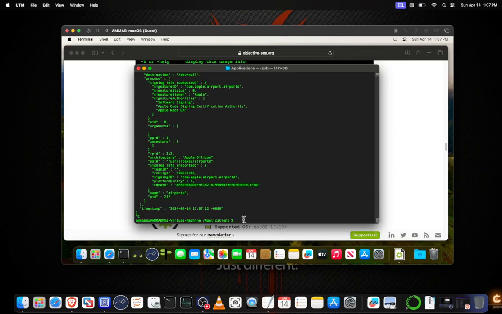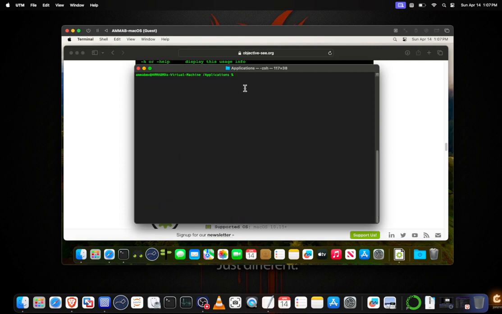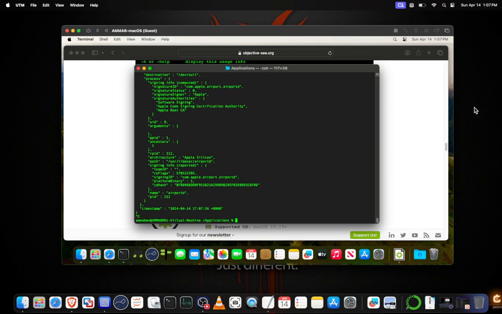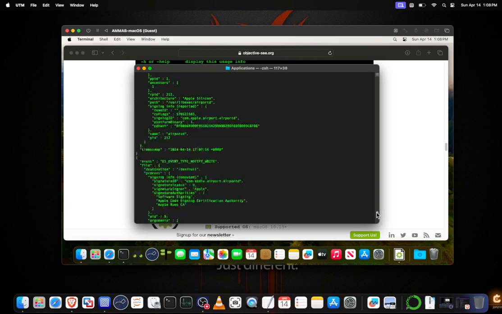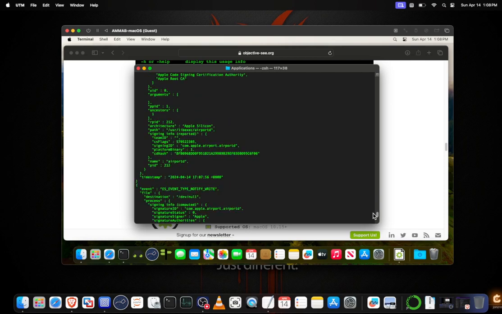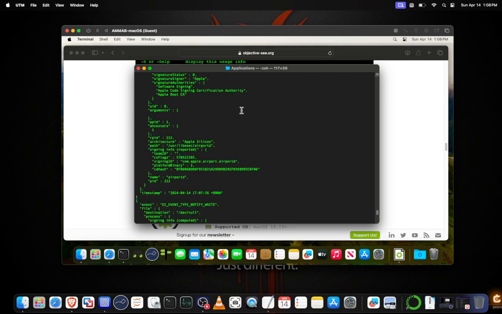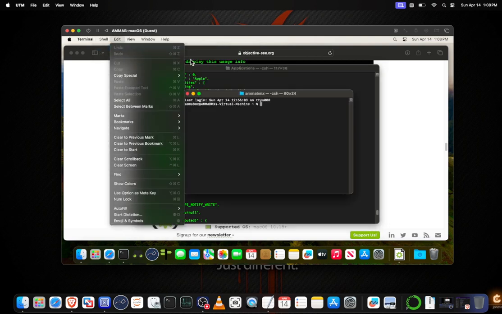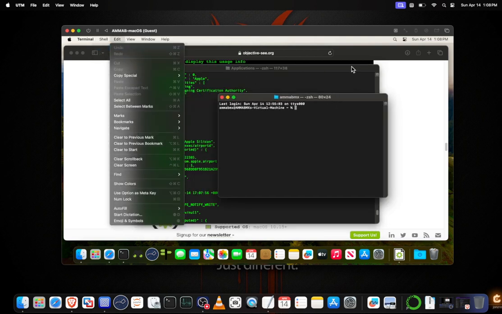Actually, you know what? If you ever get a mess like this in your terminal, you can just hit clear, and it will save your command, and now we can do that. And we'll just hit Control C. Or actually, better yet, we can just do terminal, shell, new window. It's the default color, but that's totally fine.